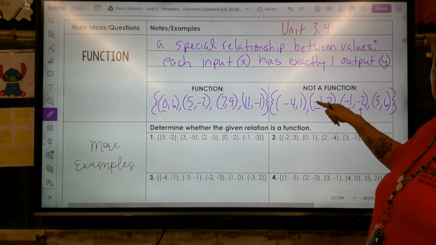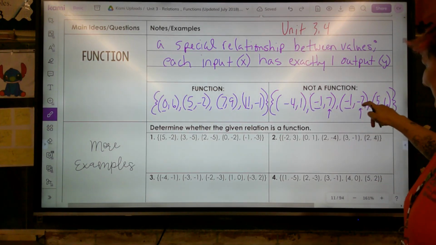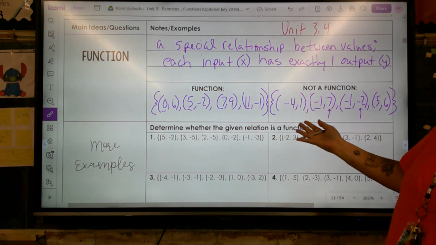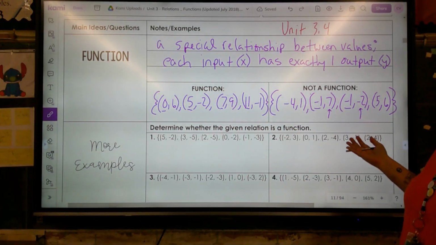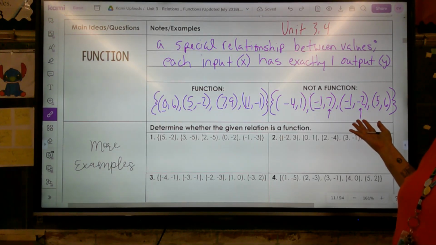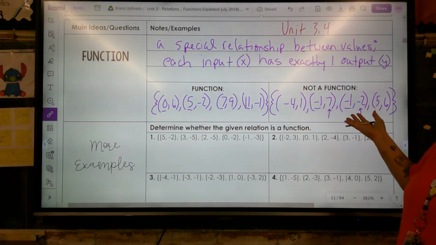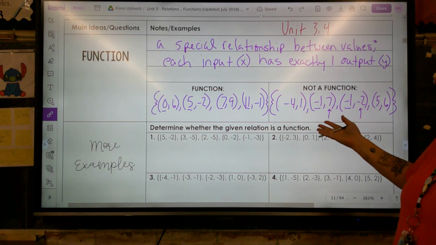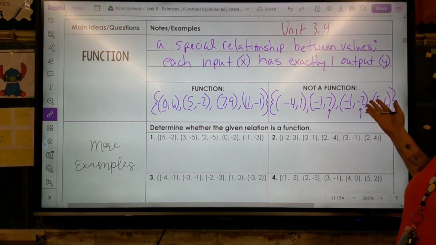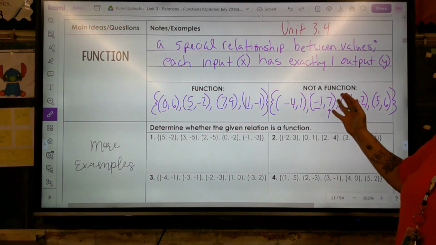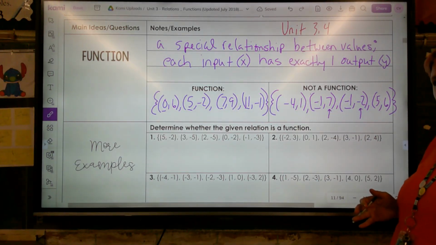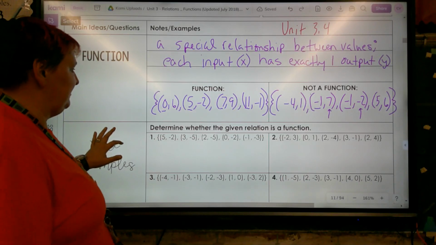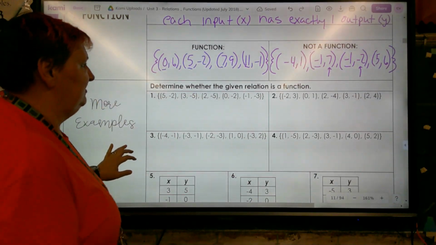In this one, we input a -1 and got a 7. And in this one, we input a -1 and got a -2. That's just not possible. It's not a function. That machine is not going to work. One time you put in a quarter, it's going to give you a gumball. And the next time you put in a quarter, it's going to give you nothing. That's a broken machine. That's not a function. No broken machine. All right, so we have to determine whether something is a function or not a function, right?